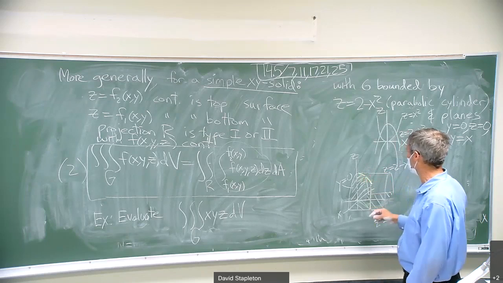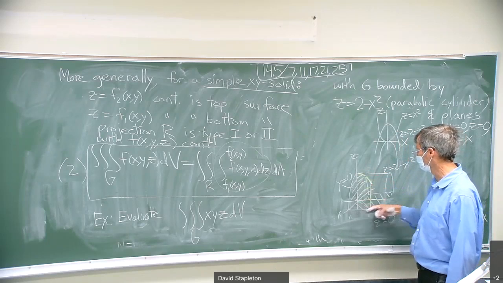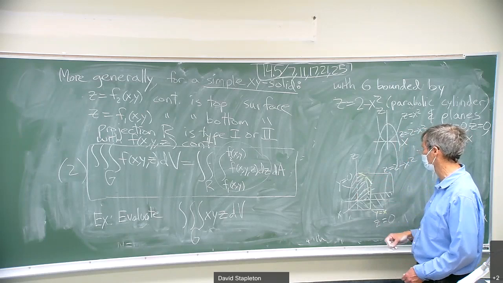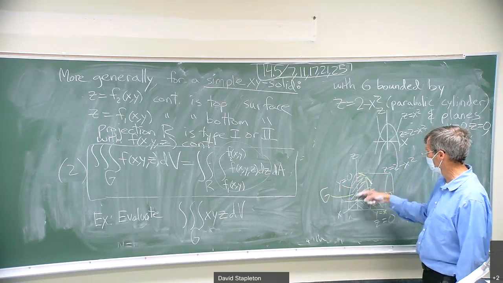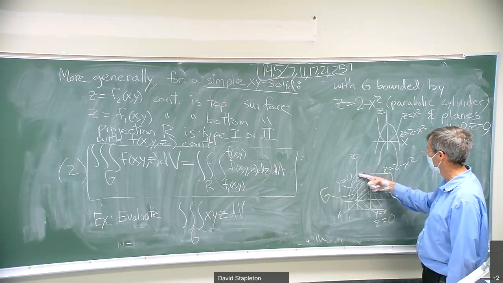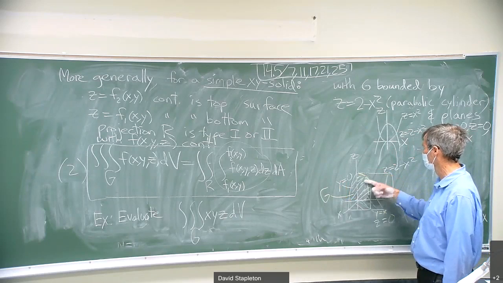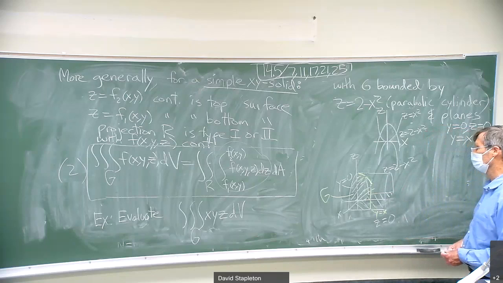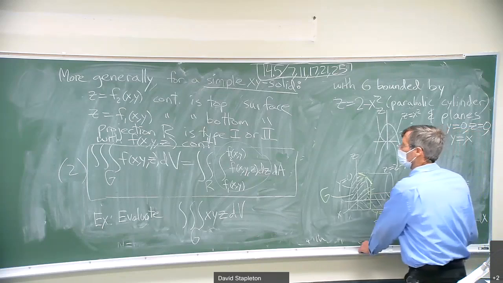And now you can sort of see it. It's between this plane, and this plane, and below this parabolic cylinder. So it's kind of hard to draw, but there's our volume G: the back plane, the bottom plane, and this angled plane going between the x and y axes vertically, in this mailbox kind of shape. All right, that's the solid G that we want to find the volume formula, the integral for. So let's try that.